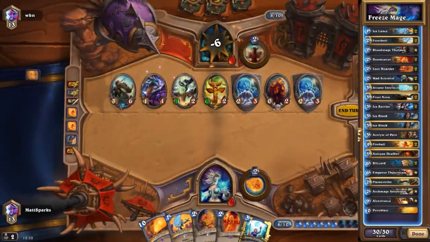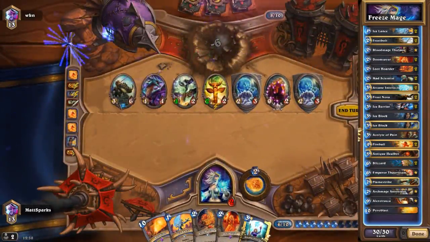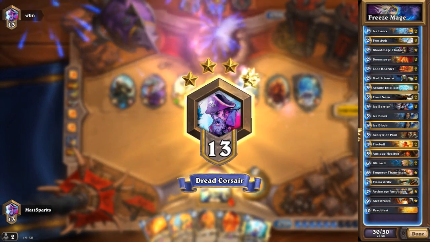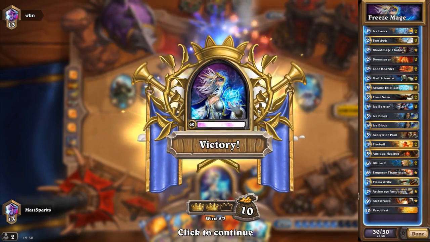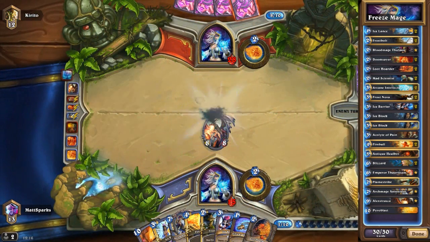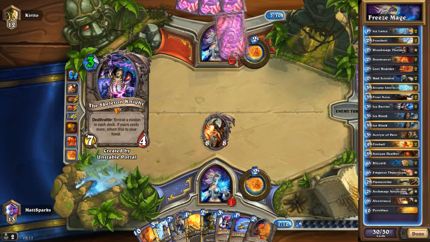At 4 mana we have 2 Fireballs, because it's a mage deck and Fireballs are awesome. I know it's a Freeze Mage deck, but Fireballs do 6 damage for 4 mana, which is awesome. At 5 mana we have 1 Antique Healbot, so this will restore 8 health to your hero. Playing one of these early in the game, obviously not too early, because you want to try and make the most of that 8 health.